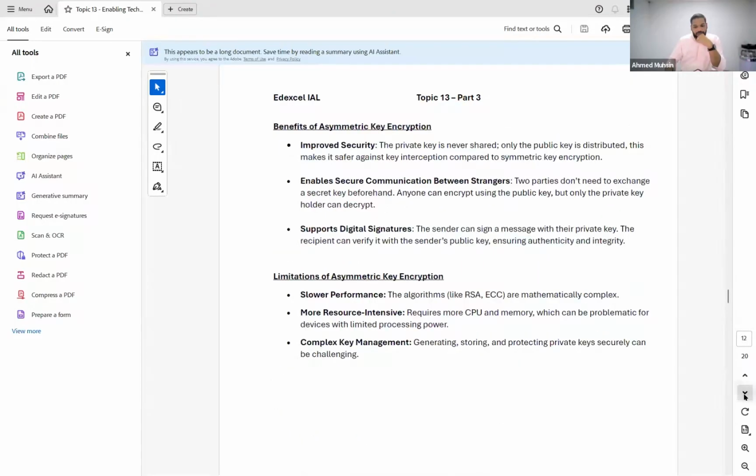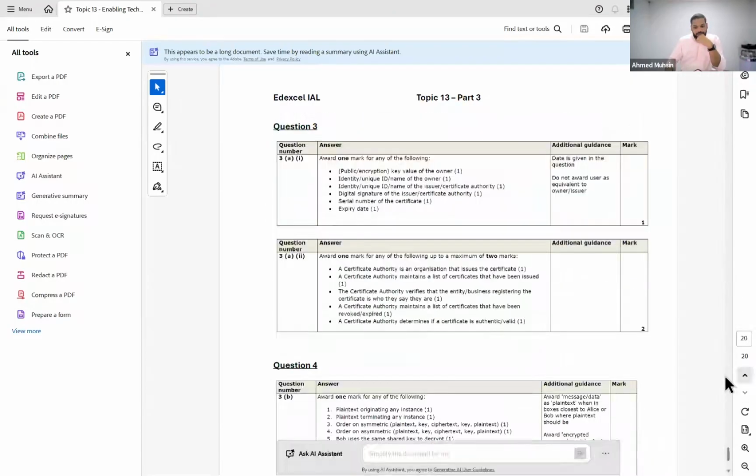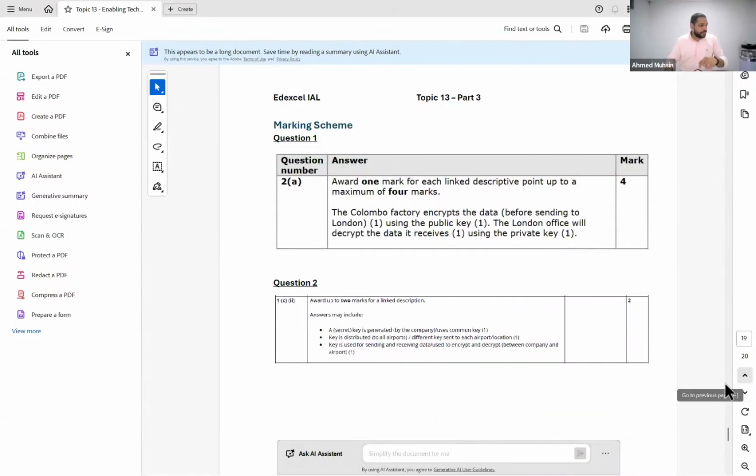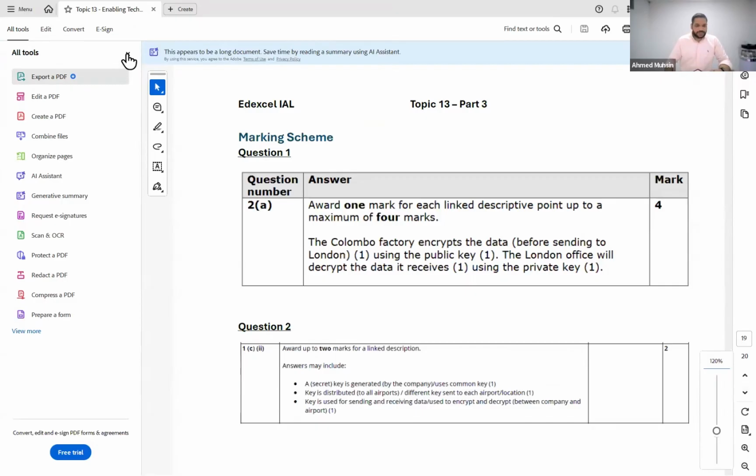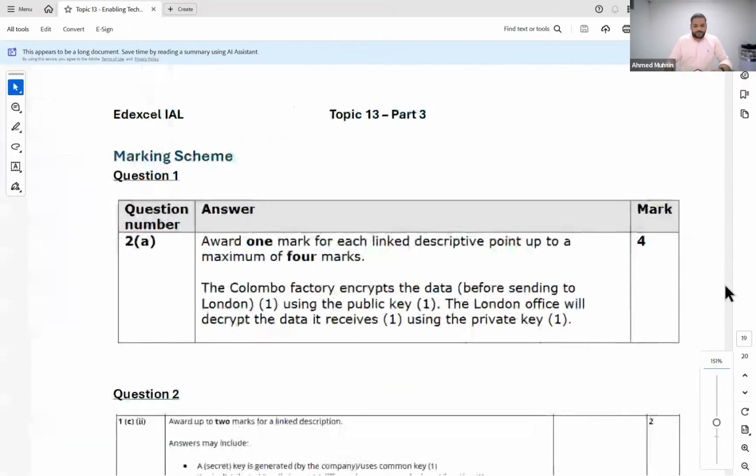Guys, go to the marking scheme. Sometimes there might be answers we never ever considered. Question number, what's the number? Question number 1. Okay. Nothing much in this particular question, but generally, guys, when you go to the marking scheme, you would sometimes come across information. Now, this one, of course, nothing much to say. Normally, make it a habit to look at the marking scheme. You will see answers you never considered.